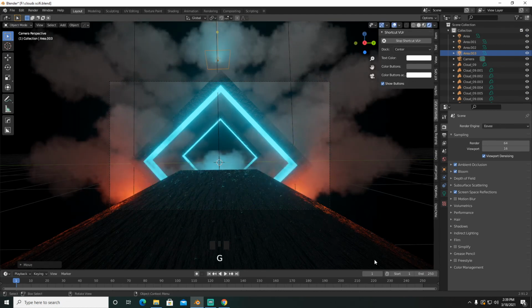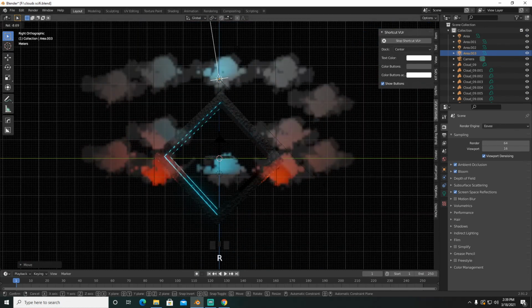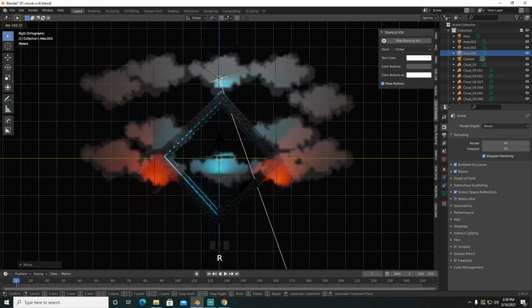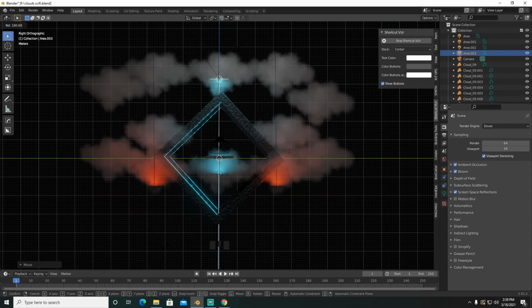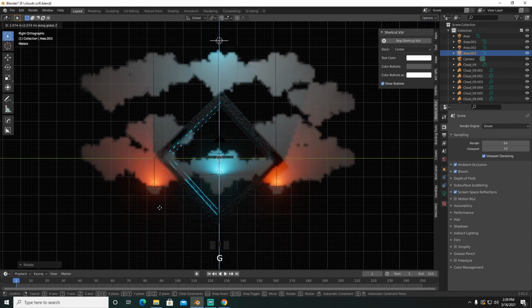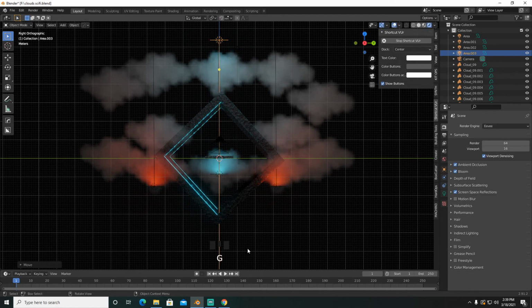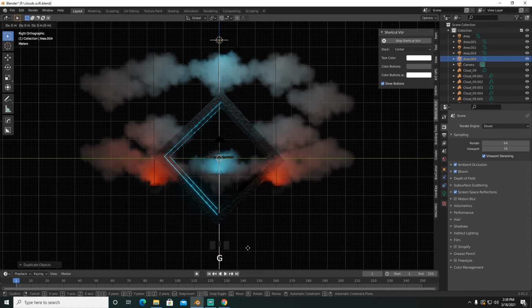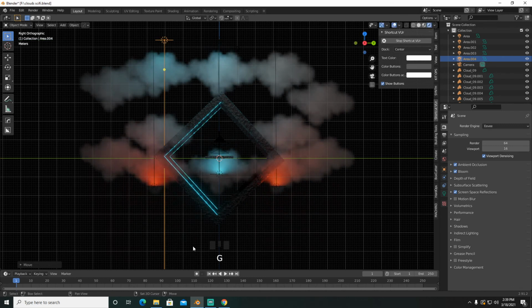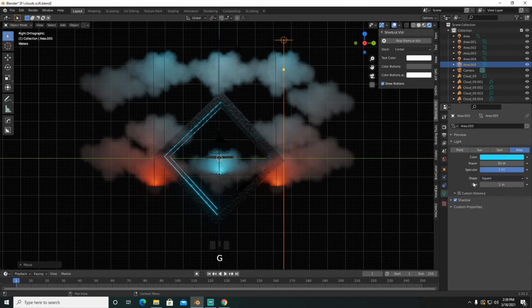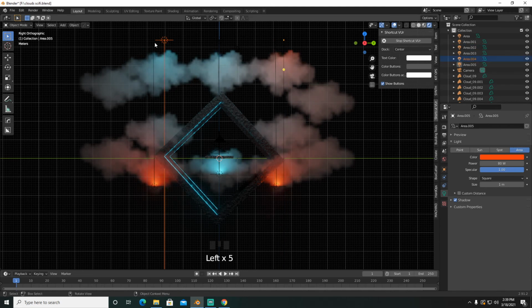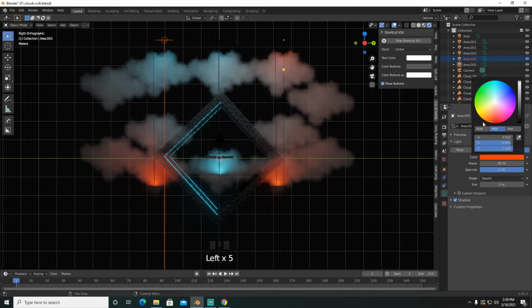Let's Shift D this, bring it up and bring it down right about there. Bring it up, Shift D, bring it here, Shift D, bring it here, and we're gonna give this red, and we're gonna give this red too.